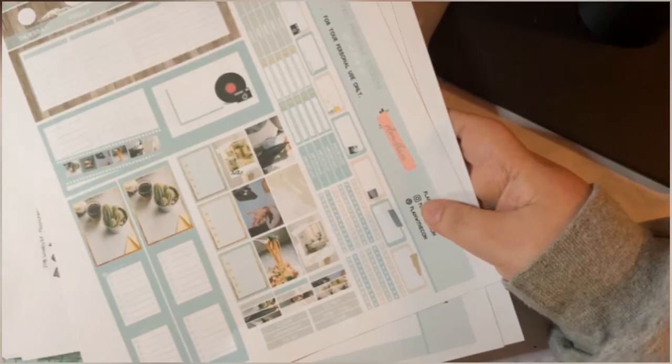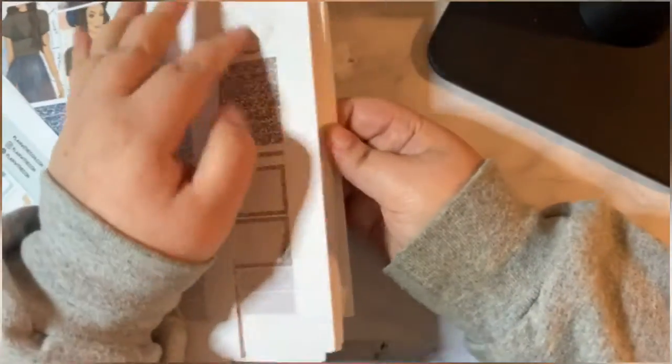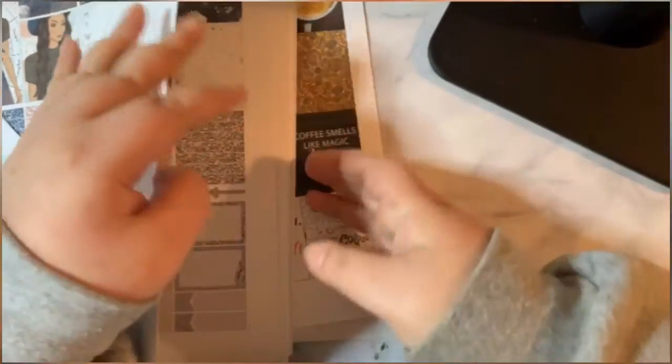And yeah, I'm sorry, I believe that is it. Did I mix up the kits? Because I try to put them. No, I think that is it.